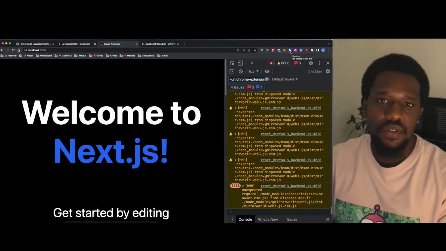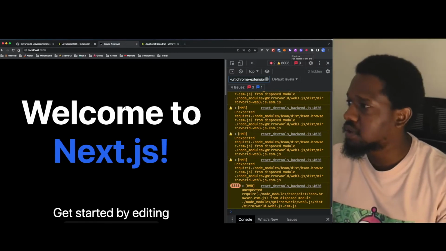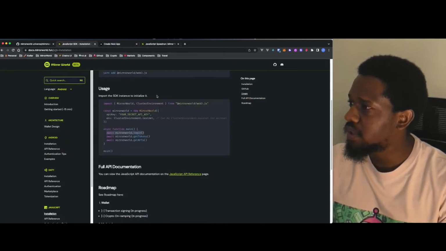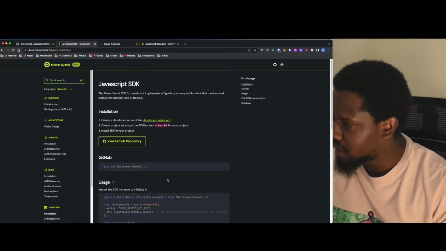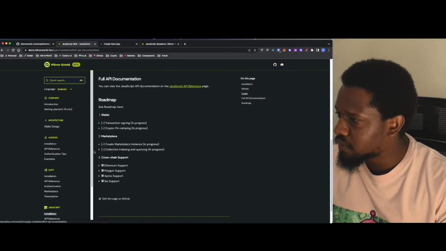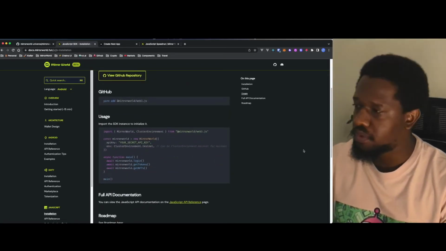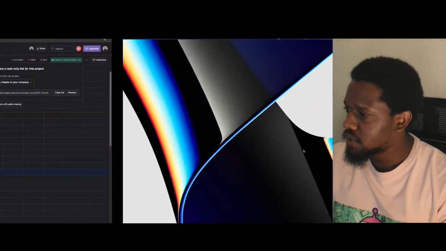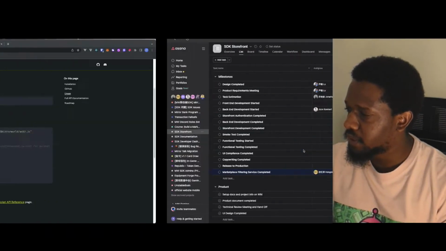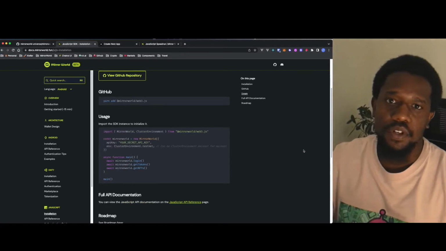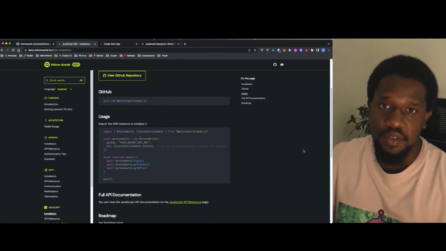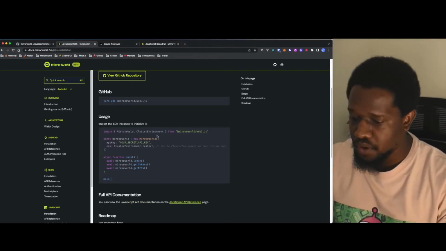So, all right, let's take a look at the JavaScript SDK documentation so we can see what is involved in here. So first of all, I'm going to take a look at the installation. First we're going to get started by installing the Web3 SDK, the JavaScript SDK, into the browser, into our environment.